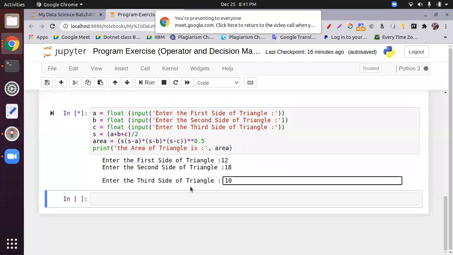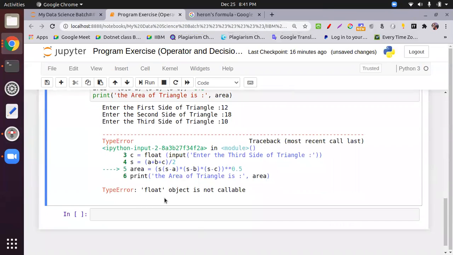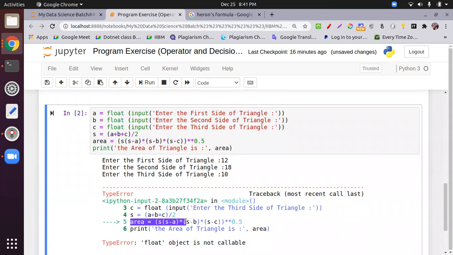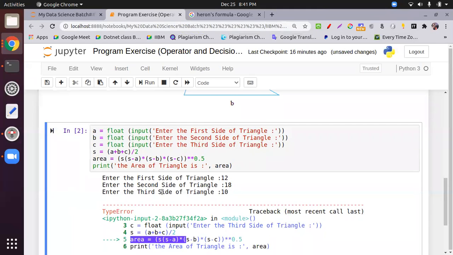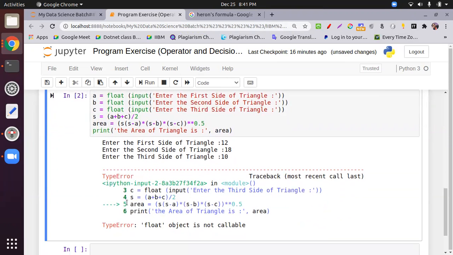Tell me. Let's see what is happening here. Oops, it says object float is not callable. Where is the problem? Area equal to this one. So we have to convert this into something specific. Something problematic is created over here.